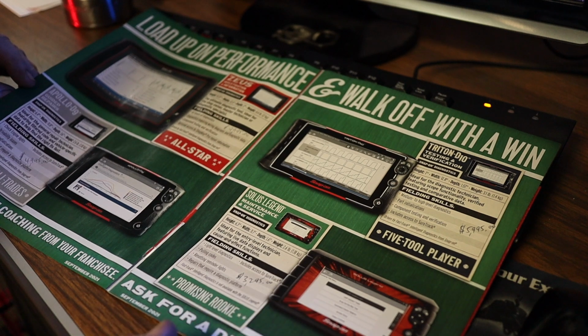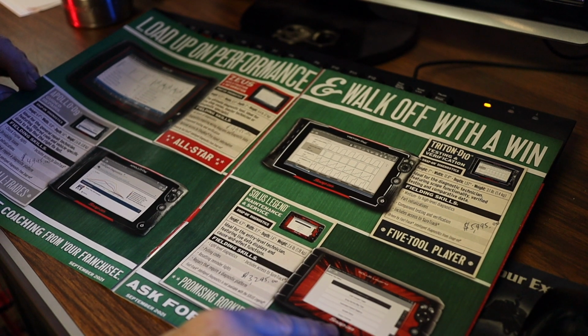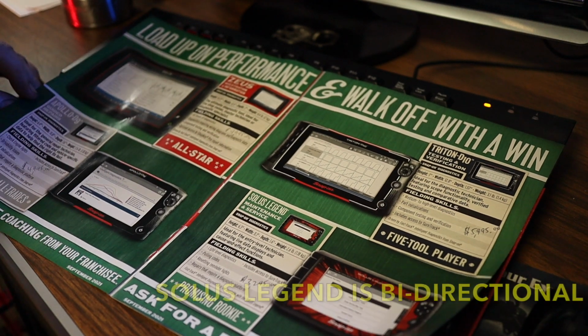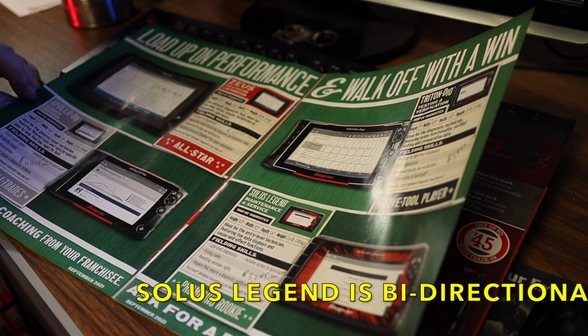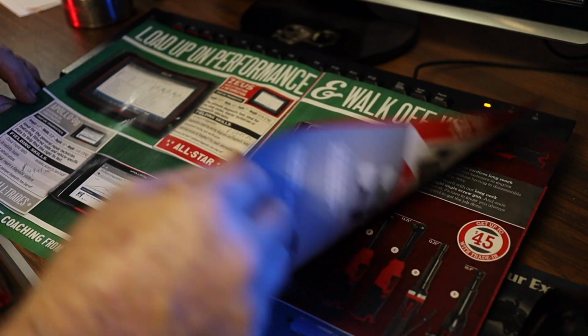That's the Solus Legend. This is entry level. Light level diagnostics, pulls codes, resets lights. I don't see anything about bi-directional. I'm not sure. I would hope it is for $3,300. I would hope it's bi-directional. The Solus Legend, I'll have to look that up and I'll have to put something in the video about whether it's bi-directional or not, let you guys know.